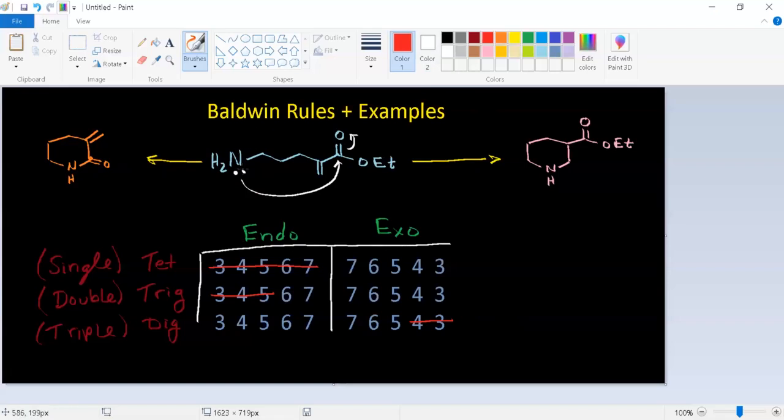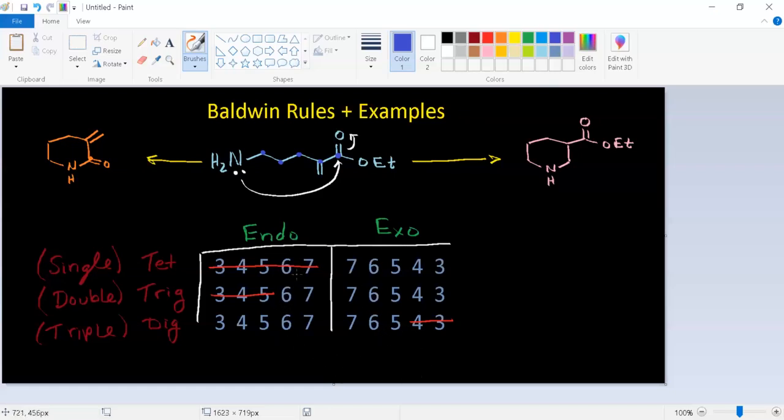If we wanted to name what kind of cyclization this was, we should start by counting the size of the ring, and we can either do that by knowing the product, because I've written it over here, or we can just count like we would traditionally. So if we made the nitrogen be 1, this blue dot is 2, 3, 4, 5, and this carbonyl is the 6th. And so we're dealing with stuff that is going to be 6.